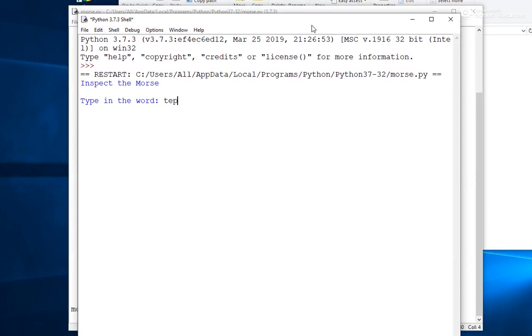Type in the letter, teleprinter, run it, and there, phew, that's a bit of luck. There we go, we have each letter. We can improve on this, of course, because we have to sort of read back, and it'd be nice if they did the letter and then the translation. So let's correct that. That's only a simple correction to the print statement.